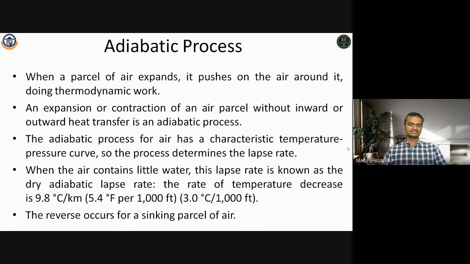And the reverse occurs for a sinking parcel of air. When during the convective process the air parcel moves up, it has a low density, and when it cools down, the density becomes higher. It contracts, the density becomes higher, and it comes down. That is the reverse process that occurs for a sinking parcel of air. What do you mean by sinking? It comes down.